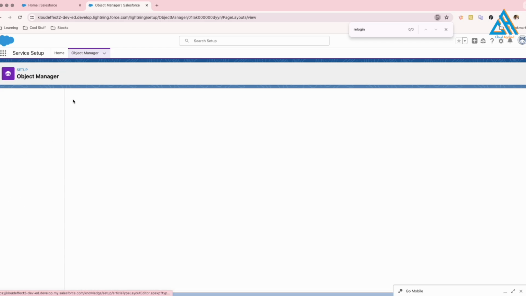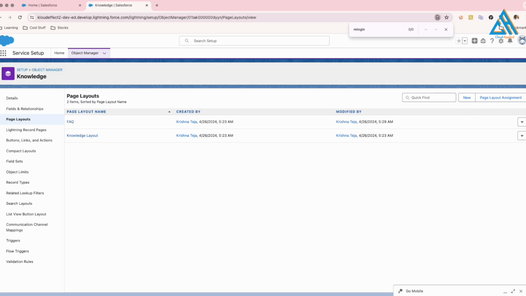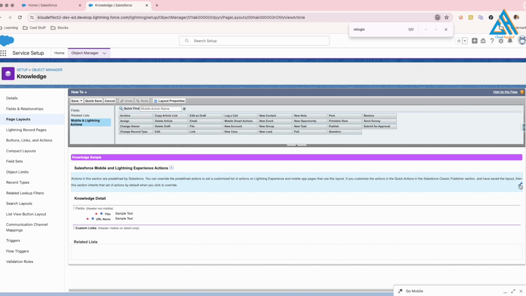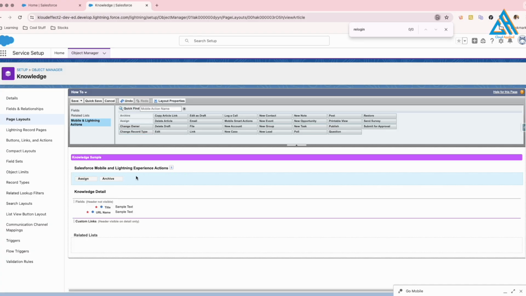So anything that they have to do by themselves, by referring to a document, they can create knowledge articles and put it in how to. So these are not only for the customers but also for the technicians as well. Whenever they are going to serve a customer, they can refer to these documents, or if they want to do a knowledge transfer, these how to articles will come in handy.